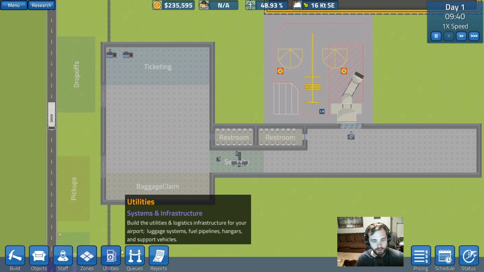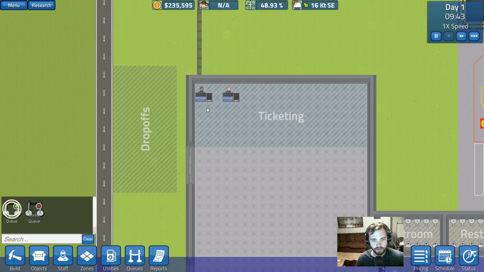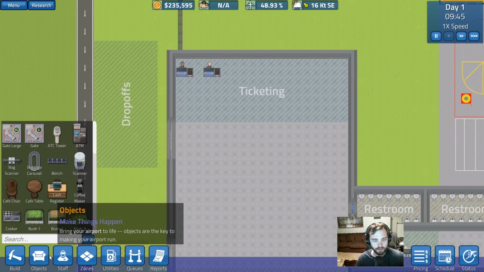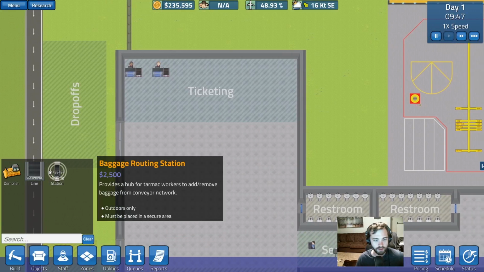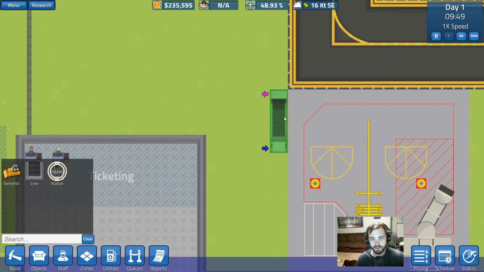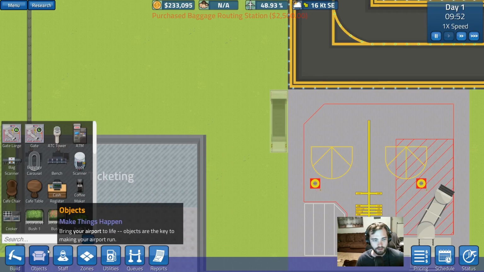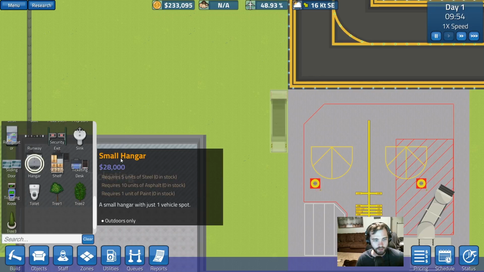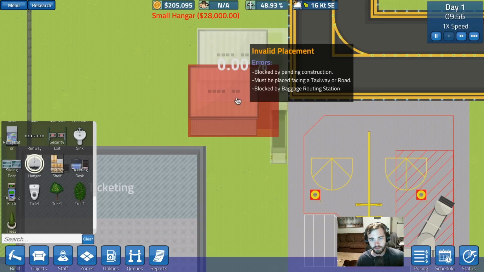Let's go ahead and build up our queues for the ticketing counter. Actually, before we even do that, we need, where was it? Utilities. Yeah, the baggage areas. So we will start with that. And we also need a place for the baggage cars to hang out when they're not being used. So a small hangar. And put that right over there.